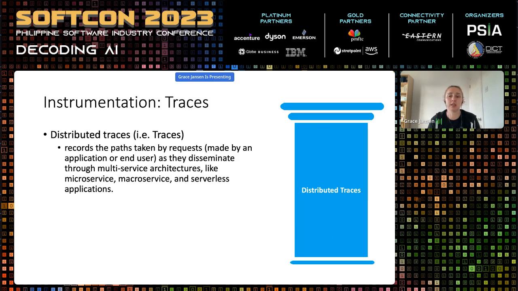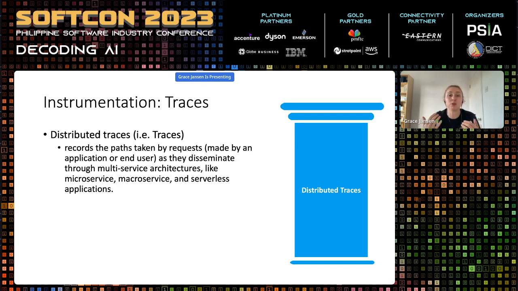It's a monitoring technique that links the operations and requests occurring between multiple services. What it allows us to do is to trace, hence the name, the path of an end-to-end request as it moves from one service to another. Importantly, it lets us pinpoint where errors or performance bottlenecks in individual services might be that might be negatively affecting the whole overall system. So really nailing down, where is my problem, why is it occurring, and what can I do to potentially solve that issue.